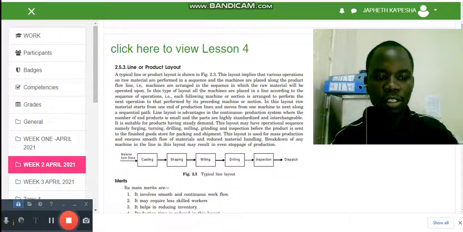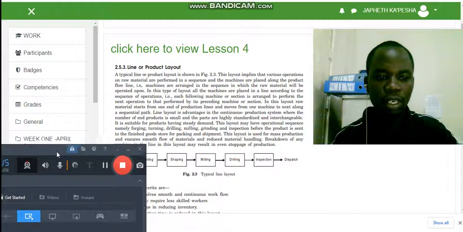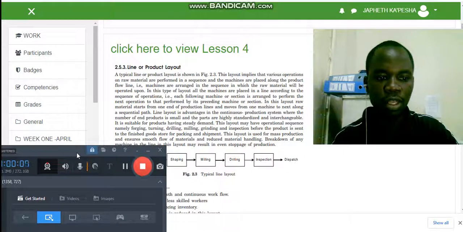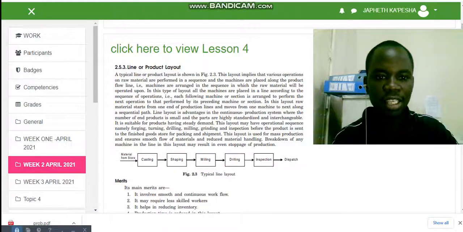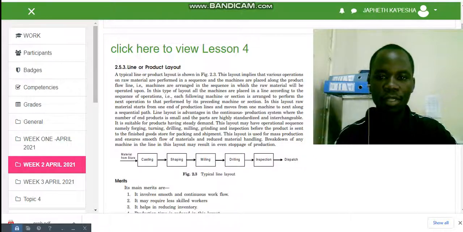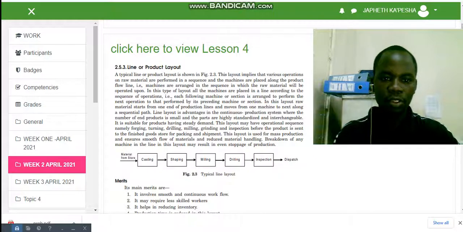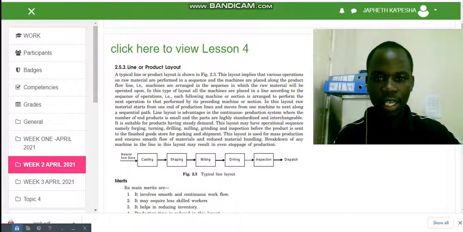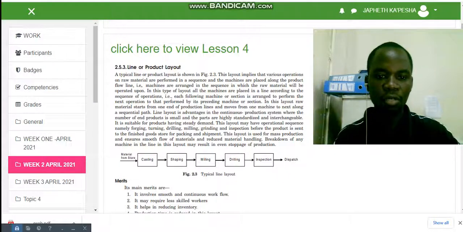Welcome students to Lesson 4. We are continuing with the types of plant layout. We have line or product layout as our second to last type of plant layout. In the line or product layout, operations and raw materials are performed in a sequence, and the machines are placed along the product flow line.